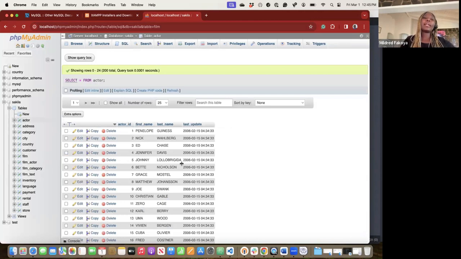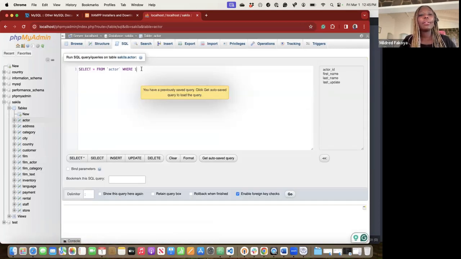So now when you look at the actor table and you look at the film table, there's no way you will know which actor acted in which film. They only have an actor ID column here, and the film table has a film ID column. So nothing joins these two tables together. But now there's a film actor table, which will likely join the two together. So let's just see, because of the name.